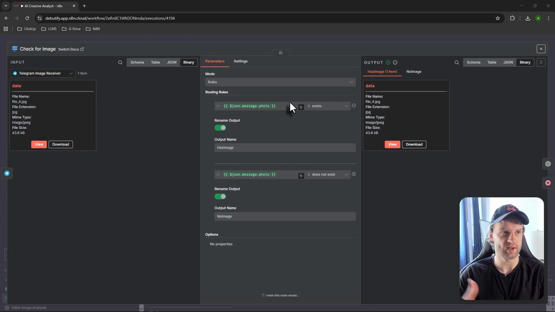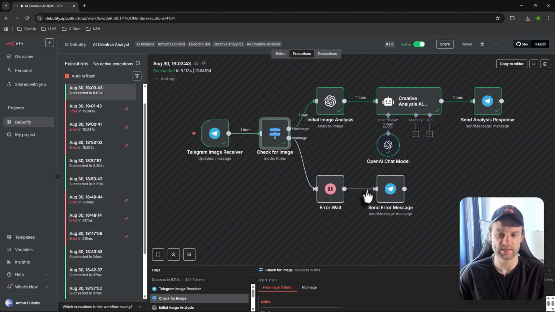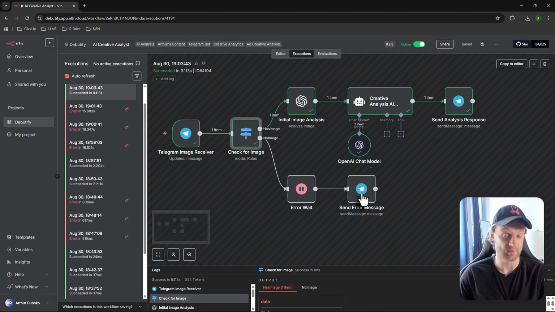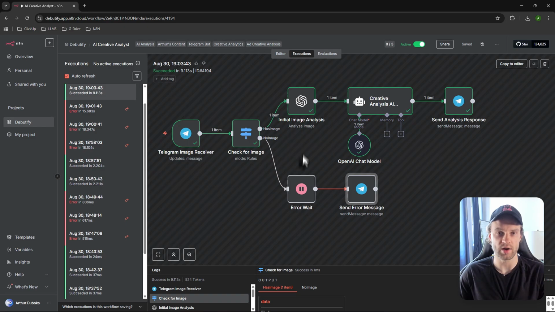So if there is an image attached through a Telegram message, right? If not, we're going to send a sort of error message, or it's not really an error message in a sense, right? It's more of a custom error message, I would say, just to say something like, please upload an image for analysis, right? So if you try to send a message to the Telegram node without attaching an actual image, then it's going to be routed to an error message, right?